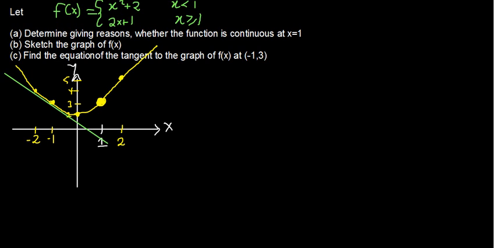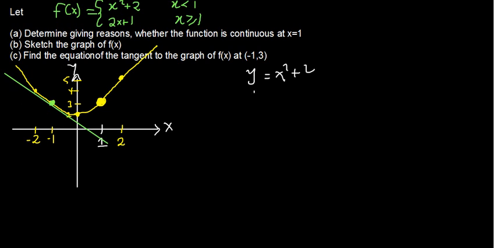Now, how can we find the equation of this tangent? The first thing is we need to determine the gradient of the tangent. And for us to be able to find the gradient of the tangent, we need to find the gradient of the curve. How do you do that? We need to find the derivative. So you can see it is cutting this curve which is here, meaning that the equation that we're going to use is this one which is on top, because that's the one which gave us this curve which we're able to see.